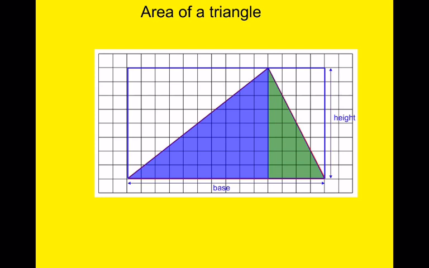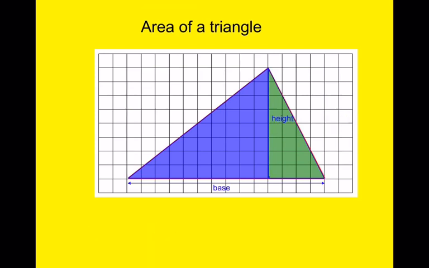Right, we know the area of the rectangle around the triangle is the base times the height, but we can see in the triangle we have exactly half of it. So the area is the base times the height divided by 2, because we have actually half of it. That gives me the area of a triangle. In this case, the area of this triangle is going to be 56 centimeters squared. Pause the video here and just check that you get 56 centimeters squared when you do this length times this height and then divide it by 2.